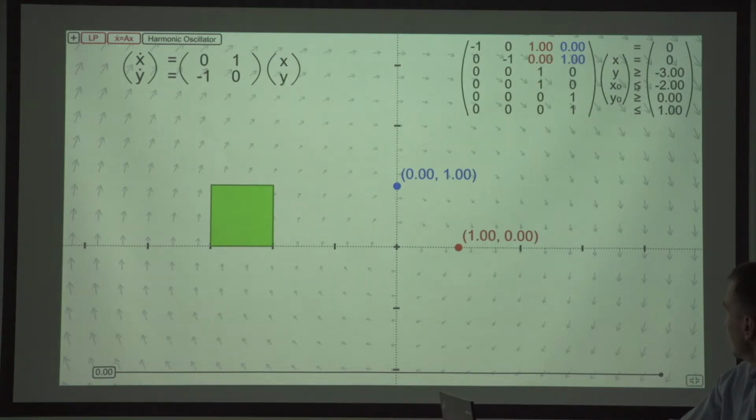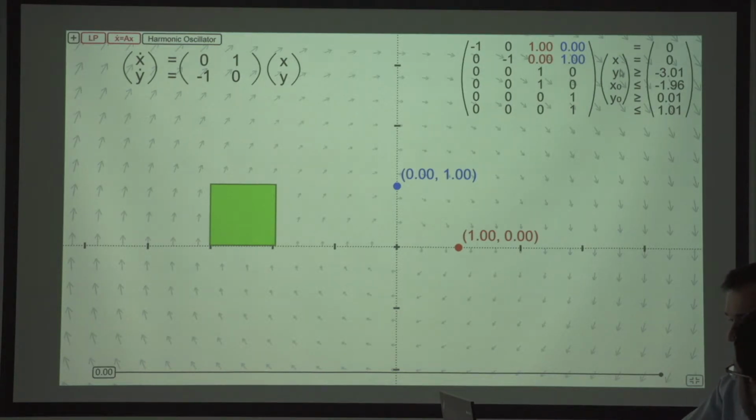Y naught or x naught is less than -2. You can change these initial conditions too. So if I move these, you can see that by changing the set of linear constraints, I now have a different set of initial states, right? Similarly, if I move everything around, that corresponds to just moving the linear constraints around, these 4 values. So these constraints define the initial conditions.